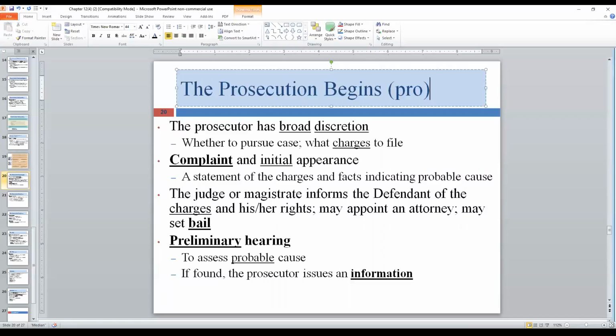If you had one case where it's a pretty serious crime, but it's kind of doubtful whether we're going to get a successful prosecution because it seems like there's probably reasonable doubt, that might be another reason why the case is not pursued. There's just so many variables that it doesn't really make sense to second guess the prosecutor's decision. As a result, the prosecutor has broad discretion. He or she gets to decide which cases to go forward.